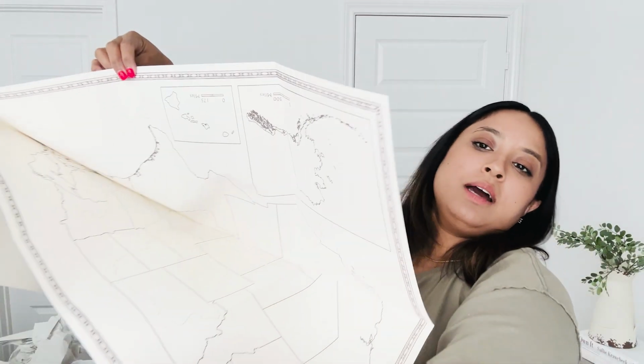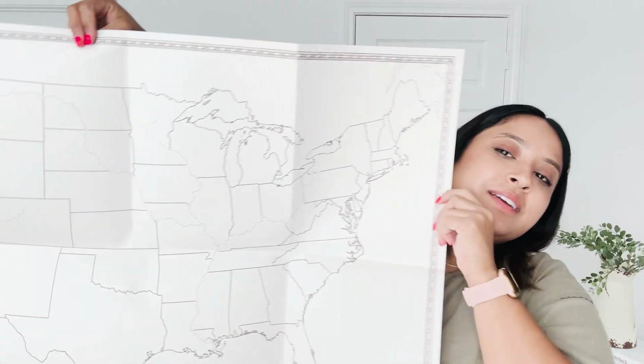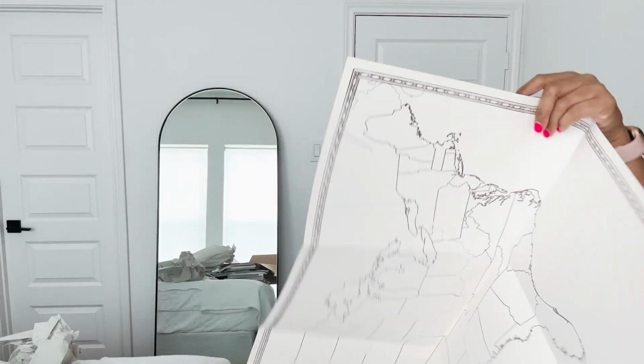Let me open it because I don't know. Yeah, it's blank, and so basically the kids are going to draw it in, and then it comes with a map. And since we're doing it with the older siblings together, I only got the one map so we can basically color it and learn together. And we still have the one that we did for US Geography I think a year ago. So this is their blank, and it's nice and sturdy. Ours didn't break or anything like that, so I really like their maps.